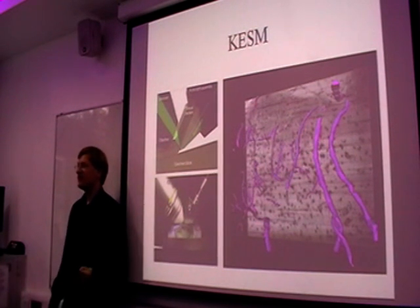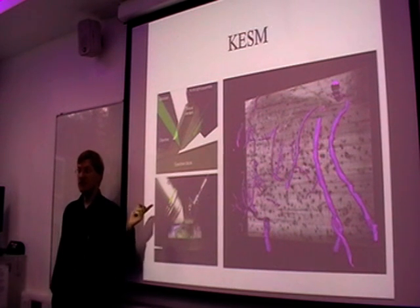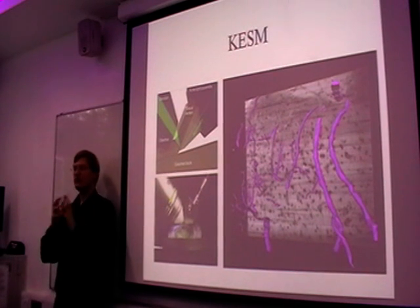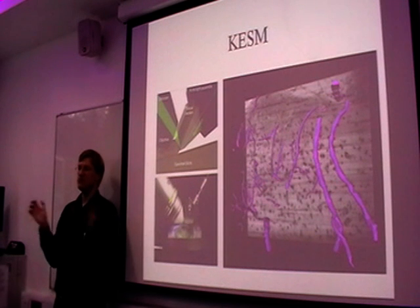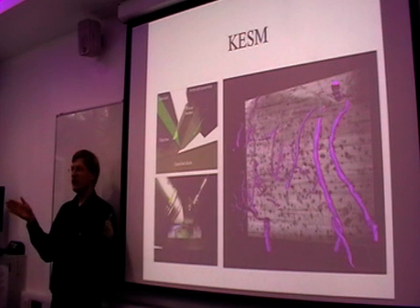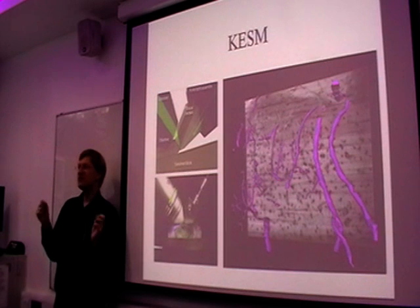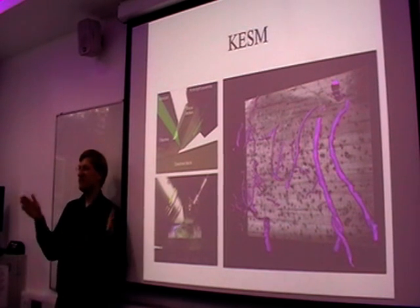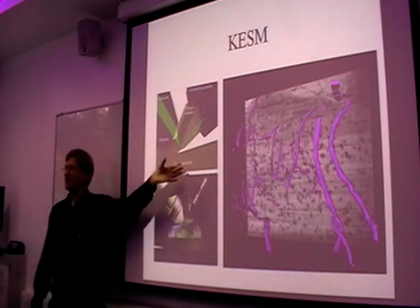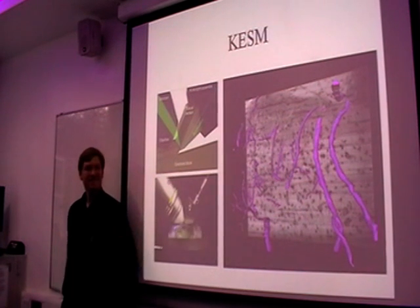Todd is giving away his hard drives at this moment, hopefully. And this is already interesting because one of my colleagues at Oxford immediately perked up and wanted to know the actual structure of the hippocampus. It turns out that the hippocampus, which is very well-researched, has a kind of assumption about the lamellar structure that everybody's making, because if it's not true it would be embarrassingly messy. We don't quite know whether that's true because nobody has actually done this kind of large scan. It would be pretty easy for Todd to look into his data set for this.